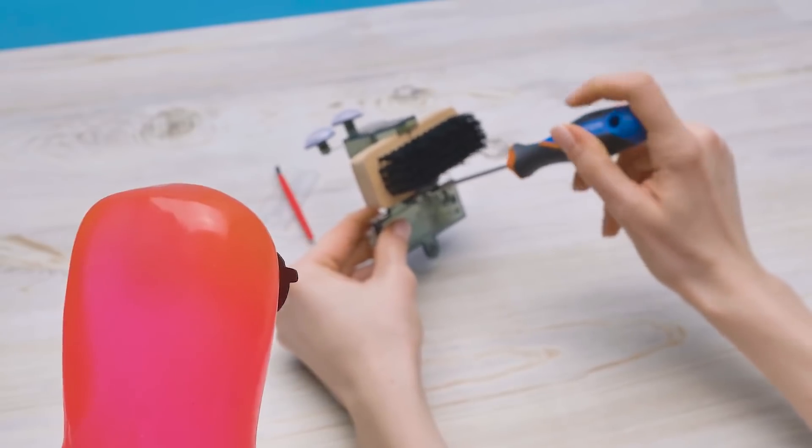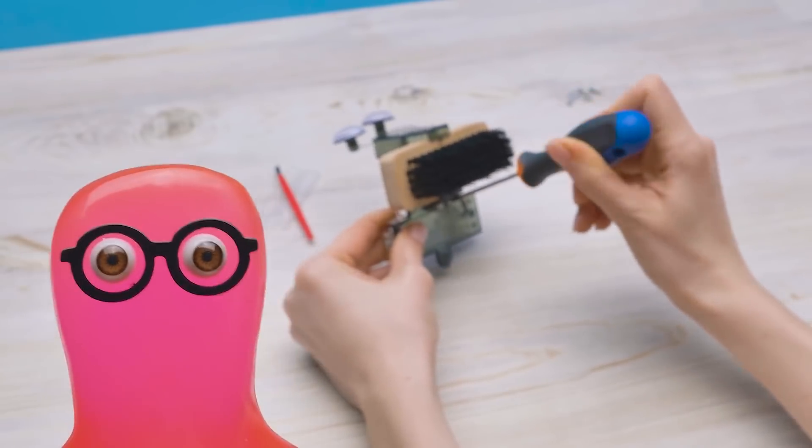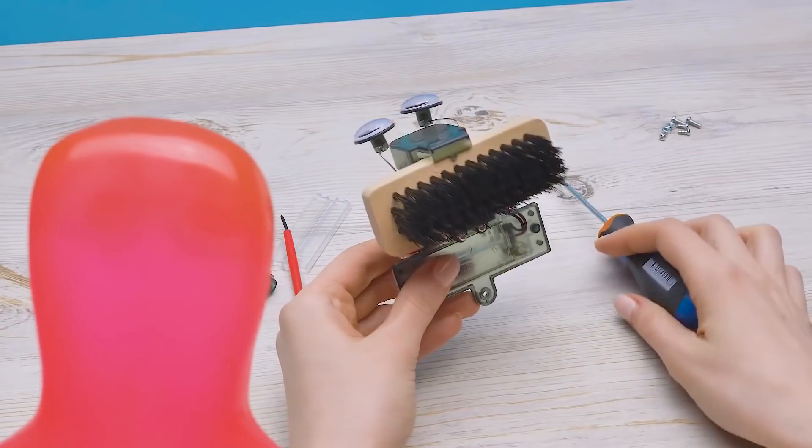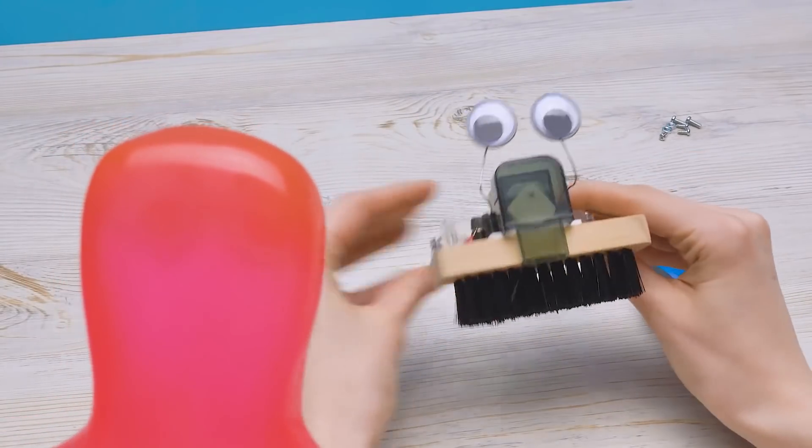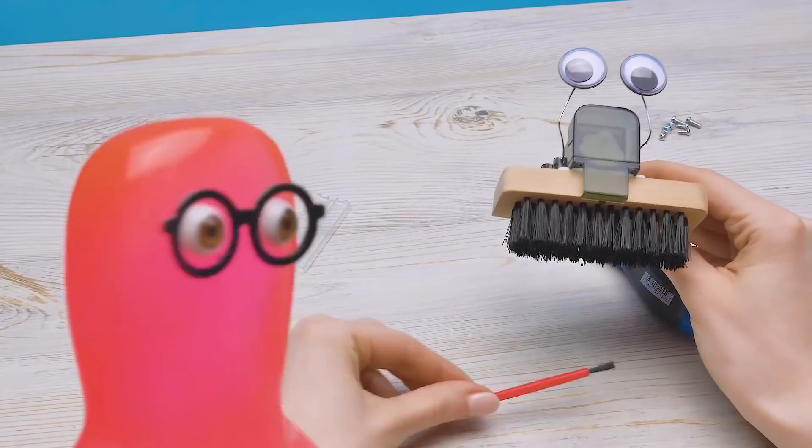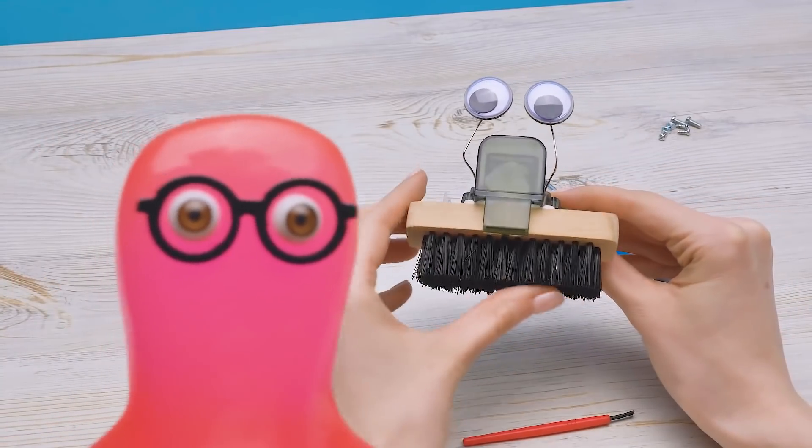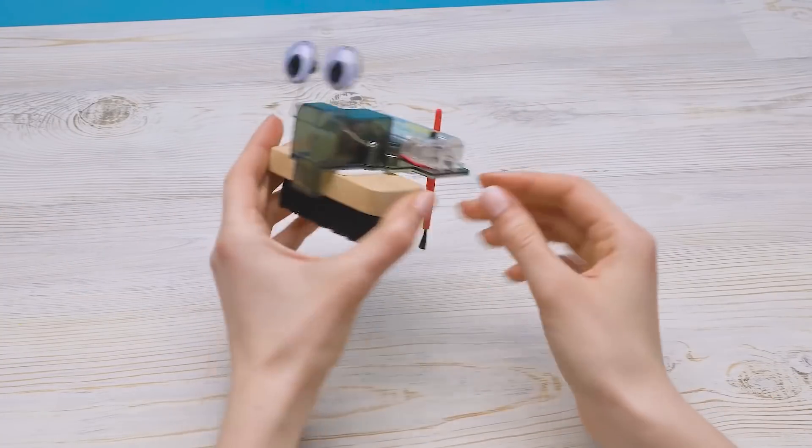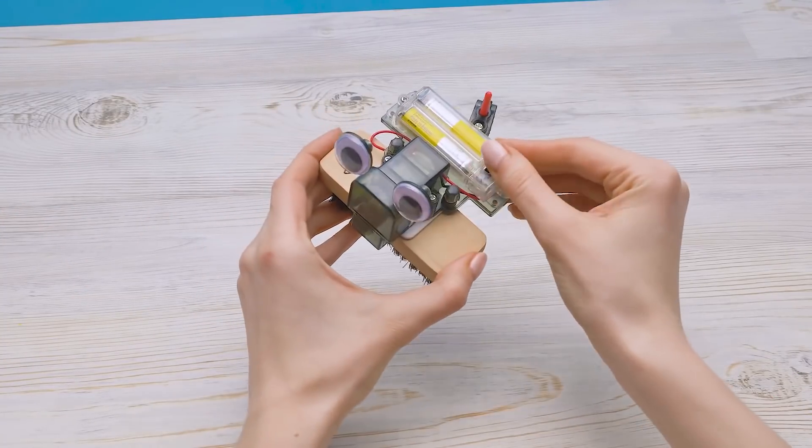Yep! This type of robot is used for cleaning clogged pipes! Oh! And maybe this one too! Well, they sent it to clean out a spaceship pipe and it fell right out of it. Could be. Right. The big brush is in place. Only the small one left. I'll go fetch the batteries! Great! Looks like our wonder robot fallen from the sky is done! Let's turn it on!